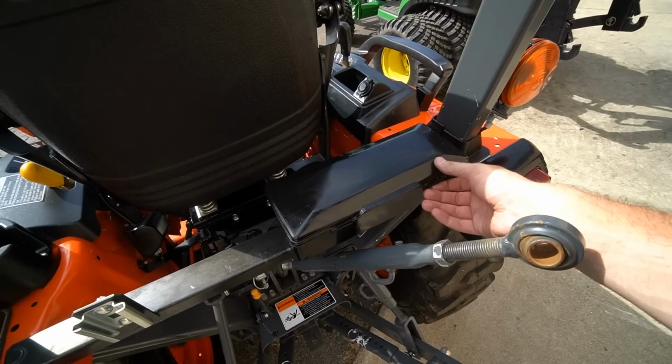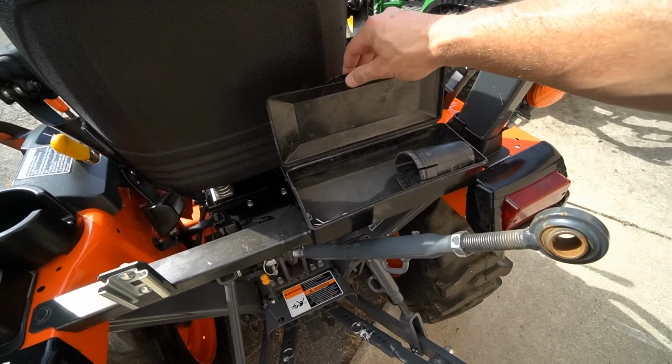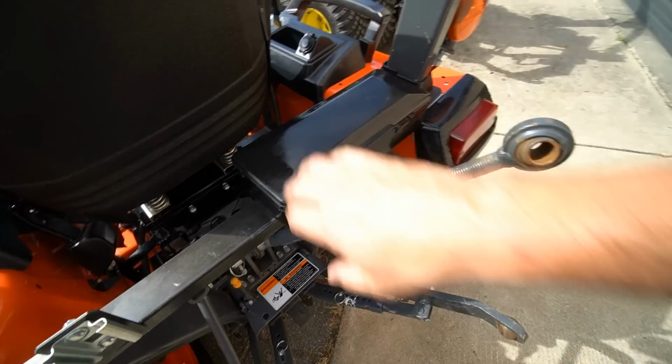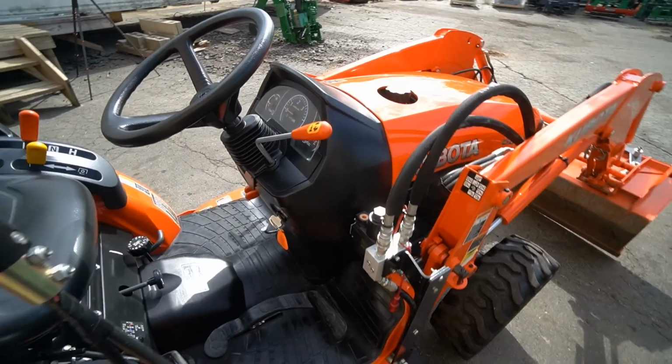Somebody will have to chime in. I don't know if this is standard or if somebody added this on. I don't see a Kubota anywhere on there, so it could be something that was added on afterwards. I'm not really sure. Coming over to this side here, you're going to see your throttle control.